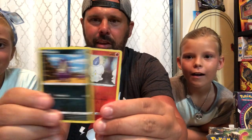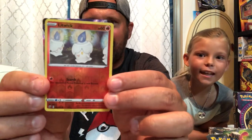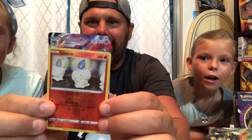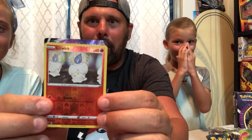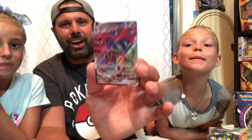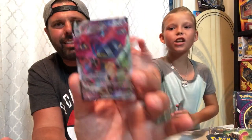I'm scared. Why are you scared? All right, here we go. I see something. Hopefully not a duplicate. It's a V-Max. Oh my god, I already know what it is. Oh my gosh, guys. It's that one. Wow. Guys, we have our third Dragapult. That is our first V-Max pull, everybody, on the PRC family. Let's show you our pulls. Yes, guys, we did it.